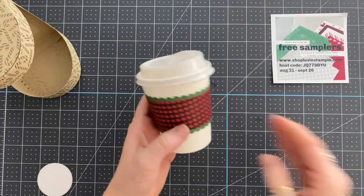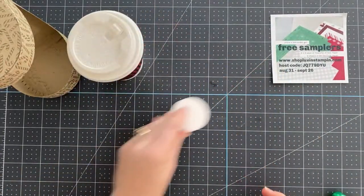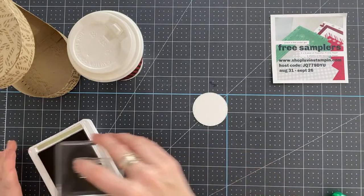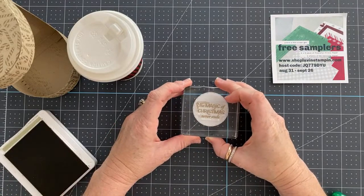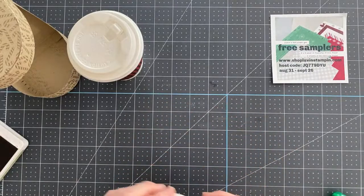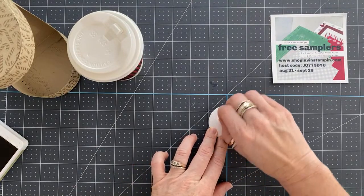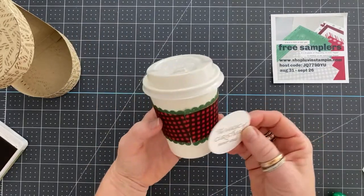Look at that. Oh my God, it's so cute. Okay, we got to do some stamping. So this is crumb cake ink, and we're doing, guys, come on, can you not bark? The magic of Christmas never ends. And that is gonna go with a Stampin' Dimensional or two right on the front.